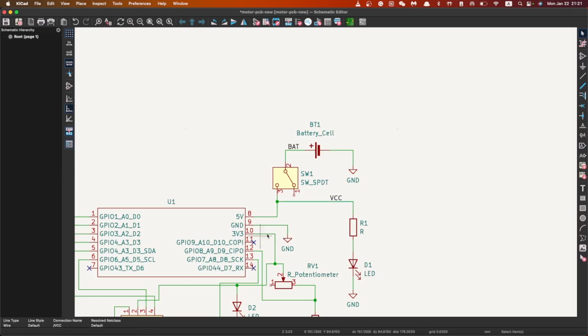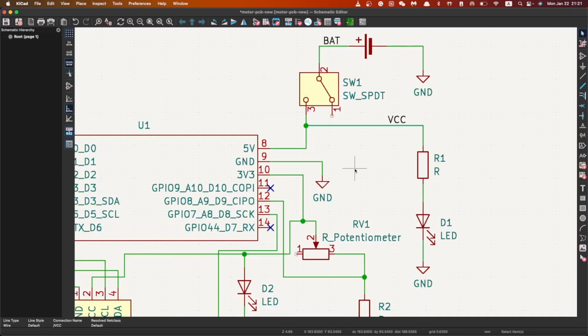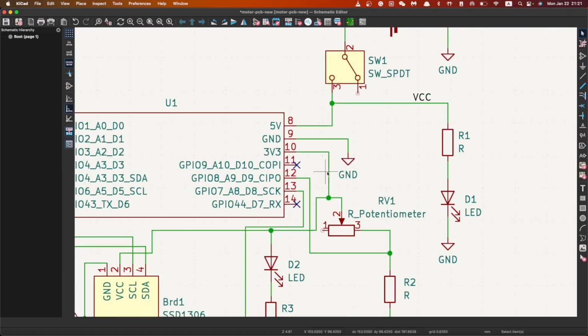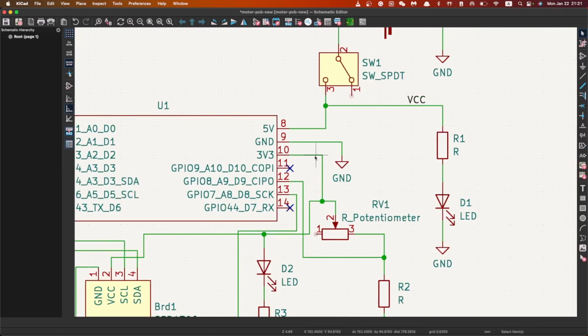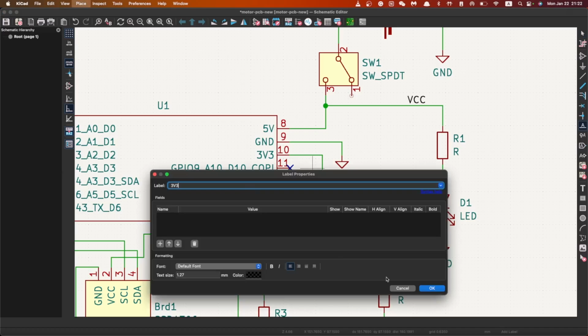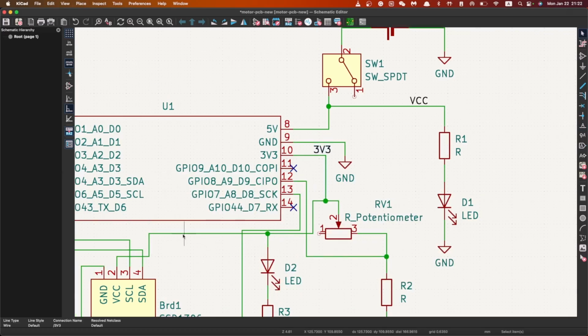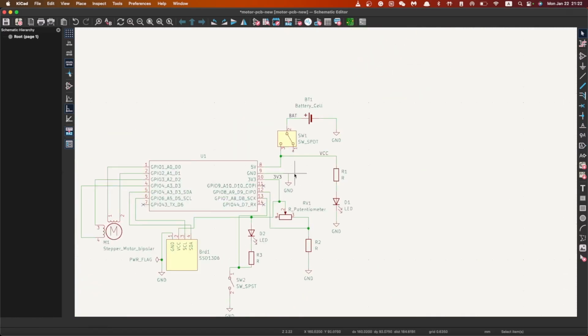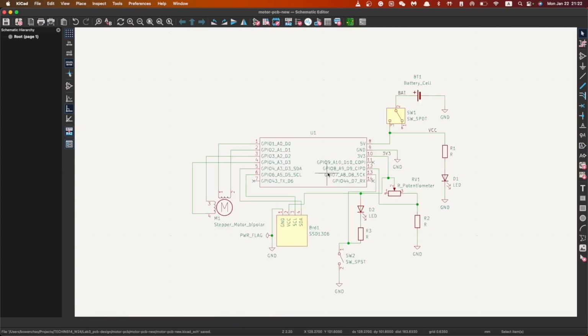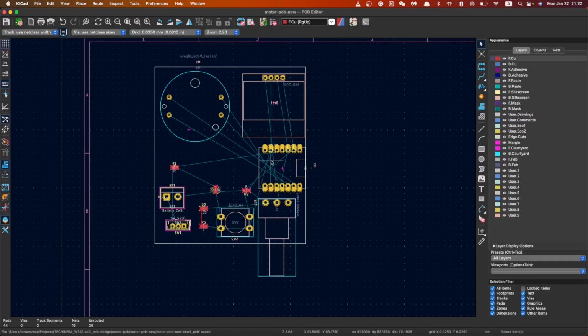Okay, and what's next is that I would like to also label this 3v3 wire here because it is also being used for powering, but it is not for signal processing but powering. So L3v3 here, and then we can see all these wires are being named as 3v3. All right, I'll click save and go back to my PCB editor.